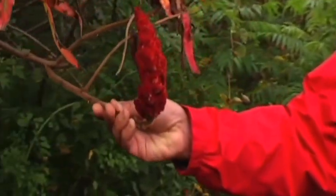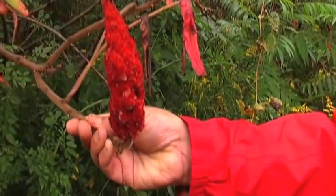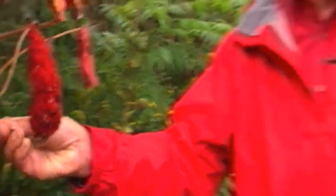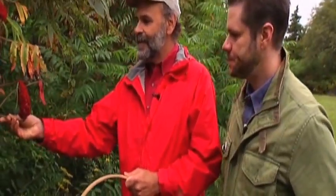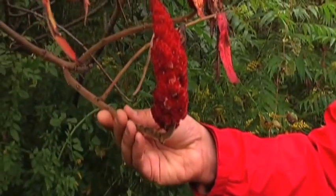What? Now, first of all, I should explain that this obviously isn't poison sumac, or I wouldn't be grabbing it like this. Yeah, as soon as you said sumac, I'm thinking of being a kid and my grandfather saying, get away from that sumac, it's poison. Right. Any sumac that has red berries, especially in a tight upright cluster like that, is not only not poison sumac, it's an edible sumac. Because poison sumac has drooping clusters of greenish white berries. That's right. So you can see very easily that this isn't the same.